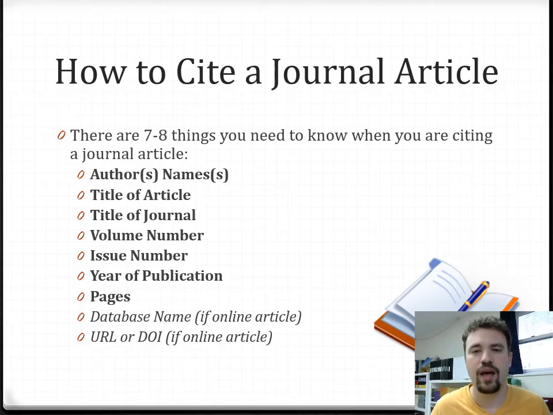If you're doing an online journal article, it's a digital form of it, and you use a database to look it up, you need to include the name of the database that you use to find it. So let's say you used EBSCOhost, which we have access to, to find your journal article. You're going to need to include EBSCOhost on there so that people know that you accessed it through that source. Because certain journal articles are only available through certain databases. And so people would need to know, oh, I need to have EBSCOhost to go look for this article.